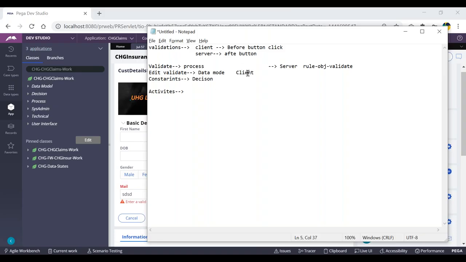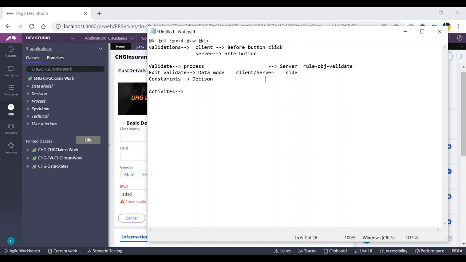So mostly people will be thinking that this acts like only client side, but we can make this work like a server side also, that most of the people don't know this. Even in interviews, if we just say edit validate will be acting like a client side, they will consider this a correct statement. There is one thing where we can make this act like server side also, that most of the people don't know.